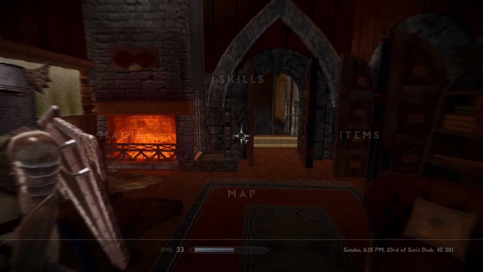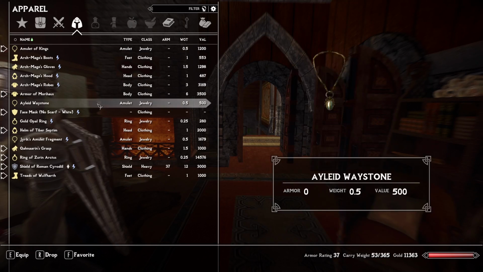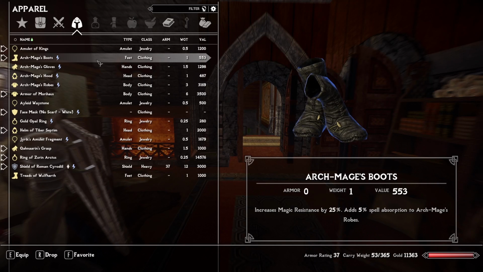But the set by itself is really not very good. I mean, they give good bonuses, but for a mage, for example, none of those are giving us magicka regen or spell reduction or spell amplification. So wearing this now is, I would argue, kind of worse than our Archmage set, so we're going to wear that for the time being.